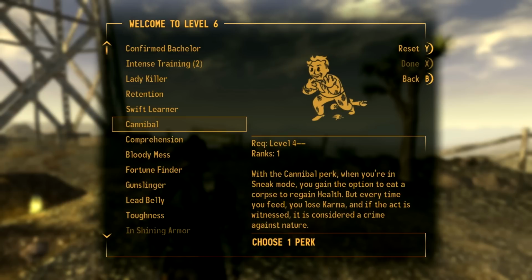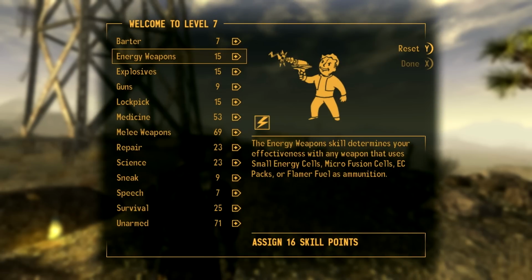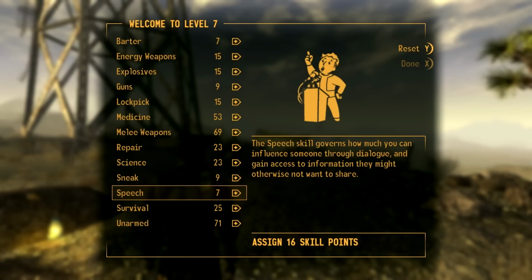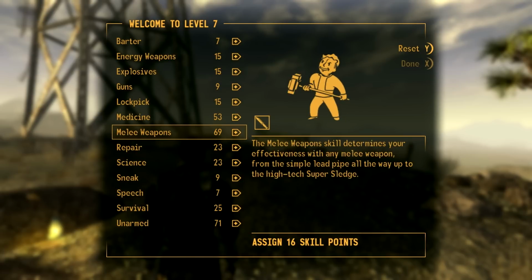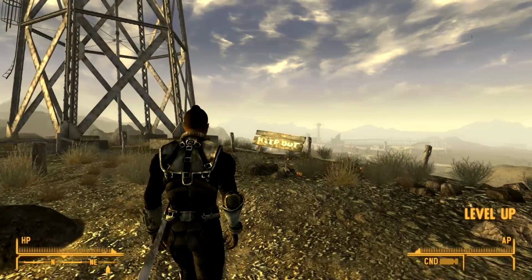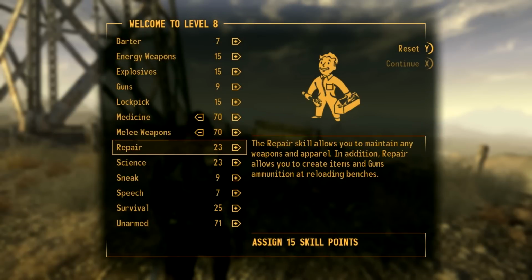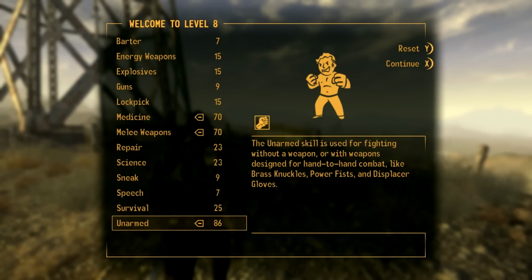Now, Cannibal. Cannibal is one that we decided was a necessary perk because this guy's a bloody psycho, and it's cool. And the regain health is actually quite useful. I used it a few times after battle instead of wasting stim packs, so you can just feed on the flesh. Alright, let's just bump that up and then do another 15 to Unarmed.